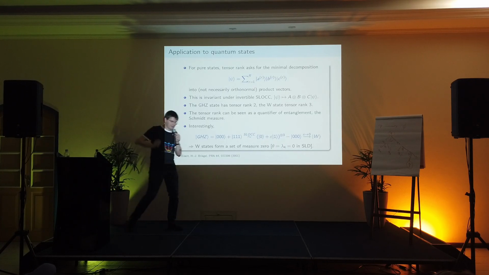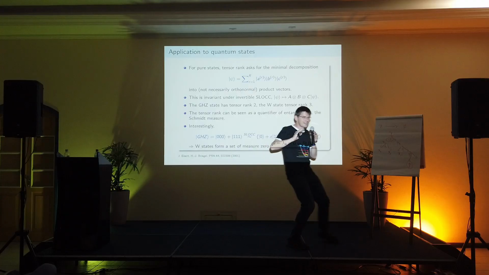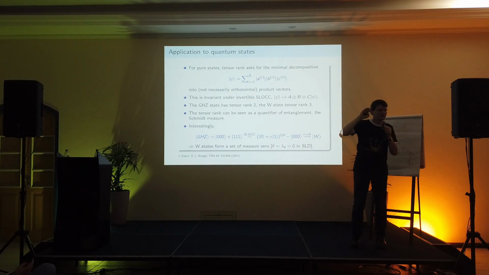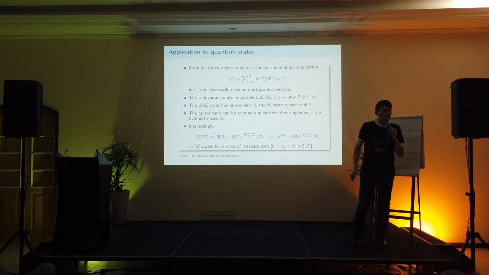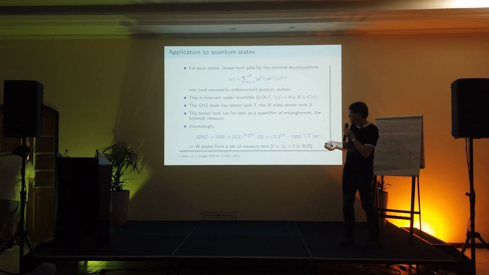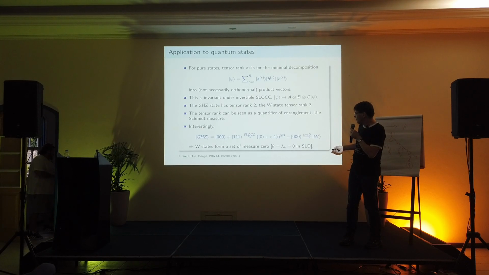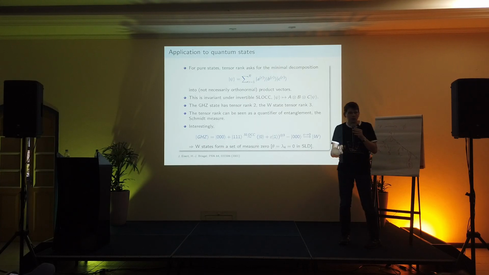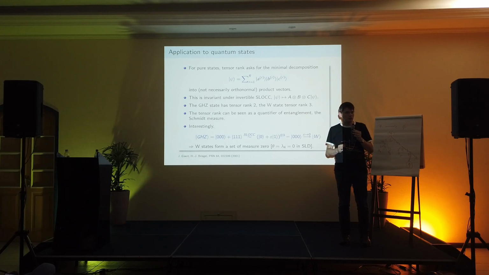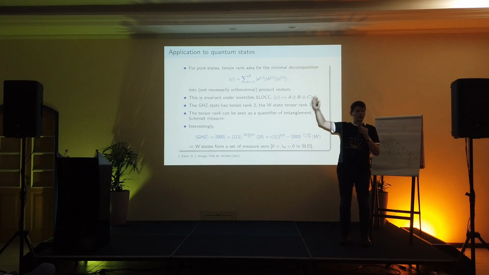I'm a bit lost. You said the complementary events. So it does not imply that the measure is 0, does it? No, I'm just saying that we have these two classes, but actually the W class is much smaller than the GHZ class, in the sense that it's of measure 0. If you have a manifold, the W class is a submanifold of lower dimension. And you can approximate everything in this submanifold arbitrarily well by these GHZ states.